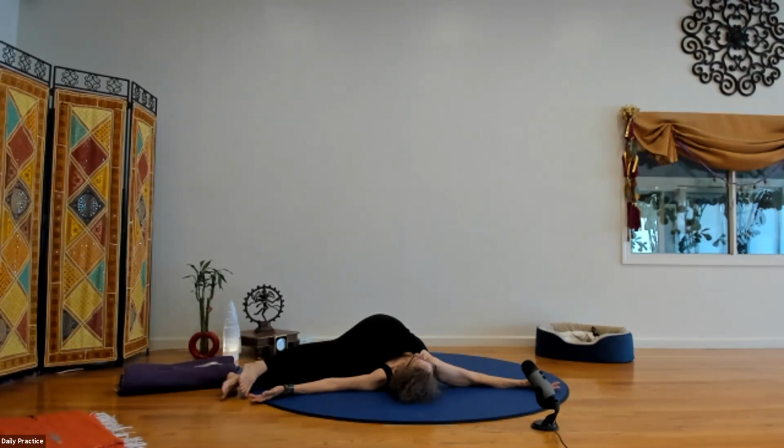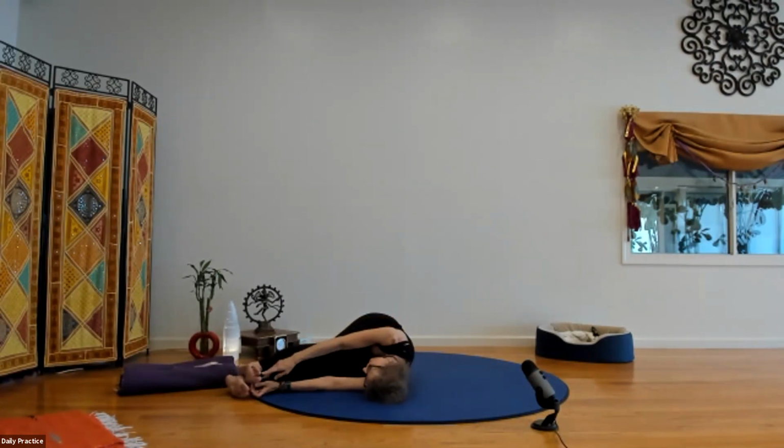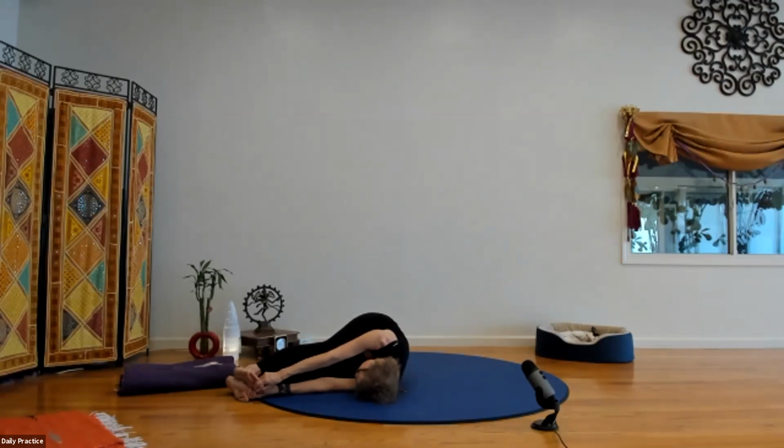Close your eyes and breathe in and out. Breathing in and out. And bringing your right hand down toward your mat onto your right leg. Stretch the hands to grab the big toes. And relax your breath. Legs are nice and straight.